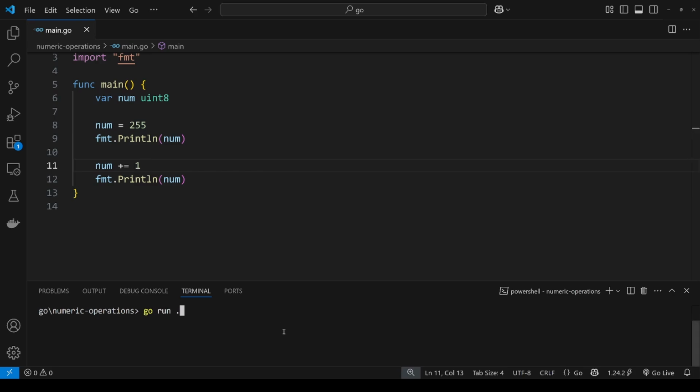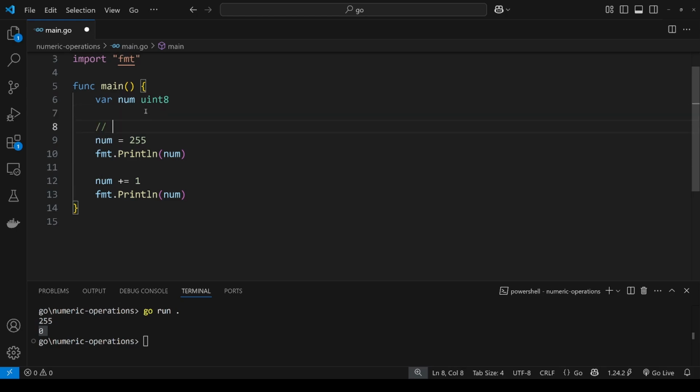So save, run this, and as we can see, the first print statement runs and we get 255, and then we added 1 to that number, and all of a sudden we get back down to 0. Now what happened here? Well, if 255 represents 11111111 and we try to add a 1, we're going to try to add the 1 in this spot, but we have to flip the bit and then carry the 1, so this becomes a 0. Same thing happens here. We carry the 1, try to add 1 in this spot, it becomes a 0, and we continue this pattern until this all just becomes a bunch of zeros, and then you get the 0 number.